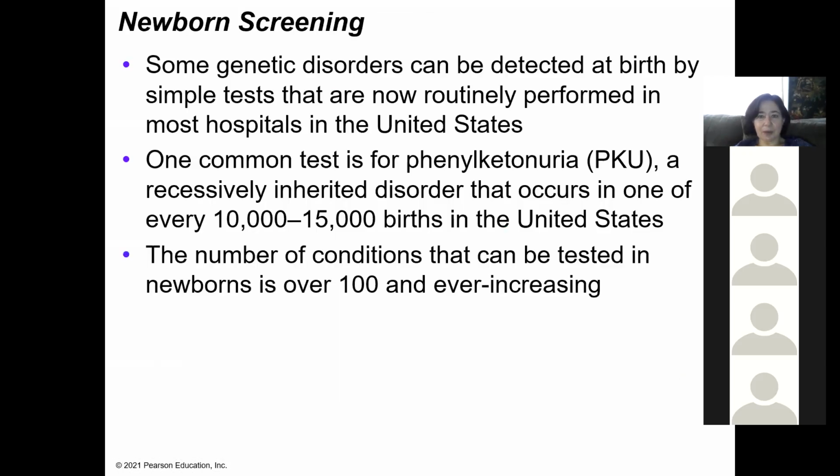Okay, newborn screening. Certain conditions might not be apparent with genetic testing, but could be apparent at birth. So they usually check newborns for a condition called phenylketonuria, or PKU. It's also a recessive condition, and that's when babies can't metabolize one of the amino acids. If you take this amino acid out of the diet, they will be fine. But if you're not aware, it can really affect development.